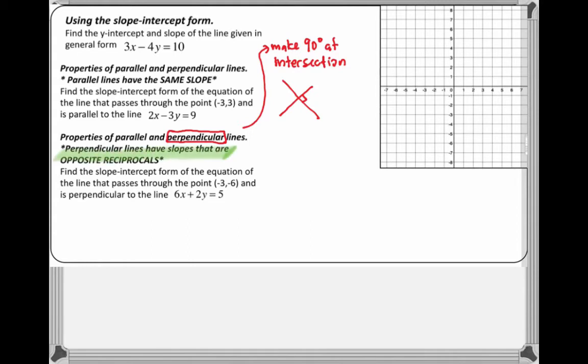Okay, so what that means is that puts us in a position, again, if we read the prompt here, that we're going to have to find the slope of the line, take the opposite reciprocal of it, plug in the points that are given, and the slope that is the opposite reciprocal of the original, into the point slope form, and then solve it out. So let's go ahead and do that.